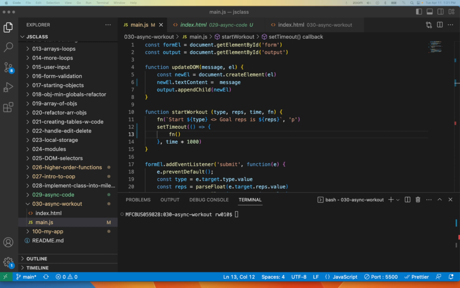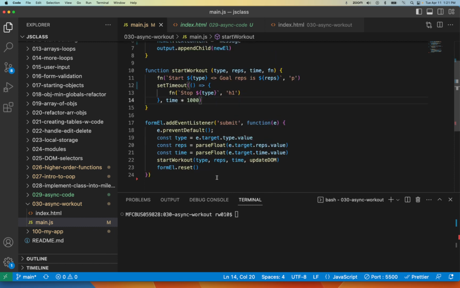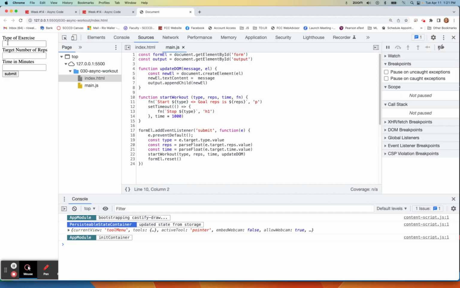In my case, I'm going to say template string. I'm just going to set up a string that has the type, call it an h1 so it's a little more clear. And this code will only run once the time is expired. Okay, so let's now see if that works.